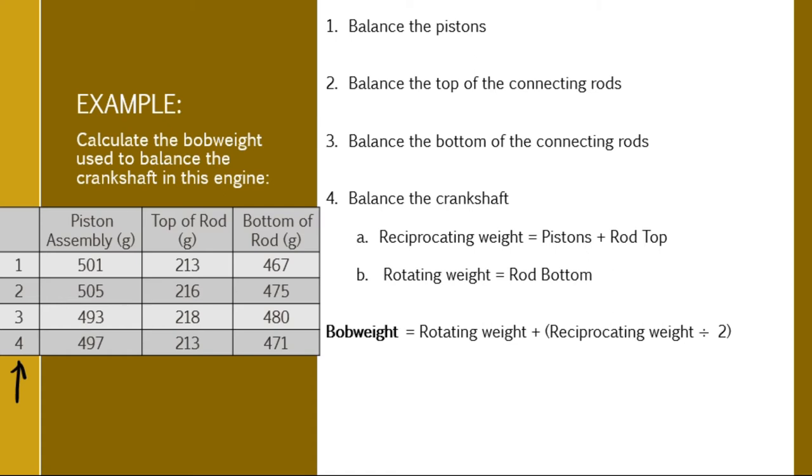So you're going to go through, and when I say balance the pistons, number one here, I just want you to pick the lightest one. So the lightest one between cylinders 1 to 4 is 493. So when I balance, air quotes, the pistons, I will create 4 pistons that each weigh 493 grams. When I balance the top of the connecting rod, looking through, I see 213, 216, 218.